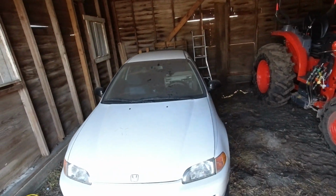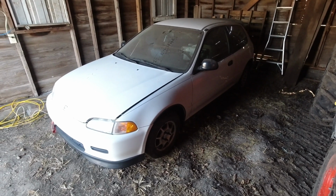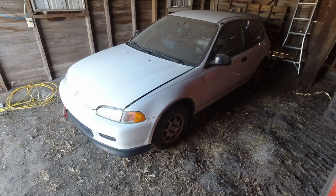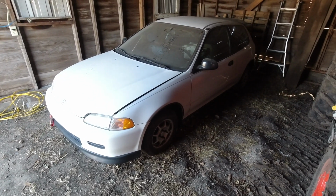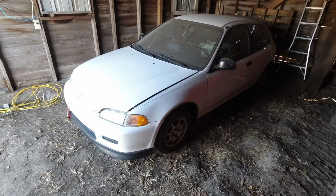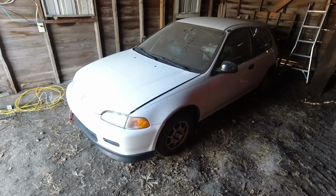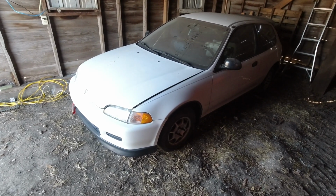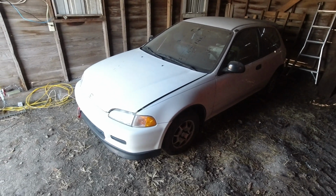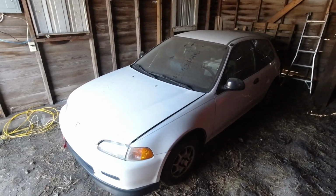This car is one that I didn't actually show on the channel because I mess with a lot of old Hondas, but I don't tend to put those on the channel that much because I feel like most of my viewers don't really care about them. But this is one that's kind of a project that I bought more because I just really like it. It's a 1992 Honda Civic VX. I doubt any of you will know what the VX stands for, but it's basically a very high efficiency car. It gets like 50 miles to the gallon, and it's just incredible, and I love it.